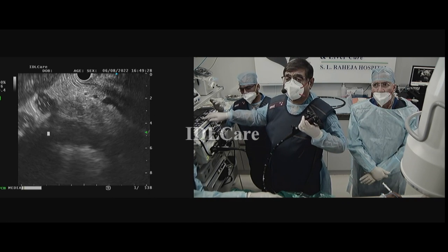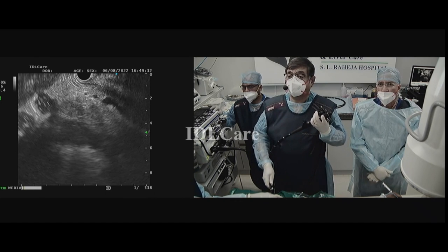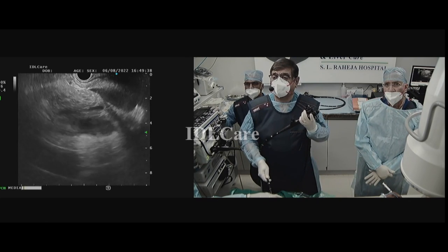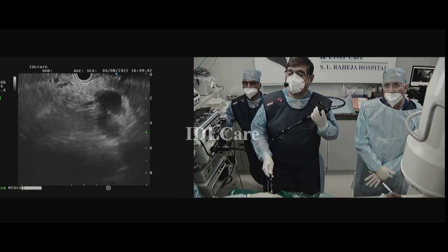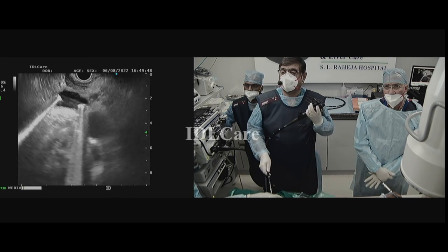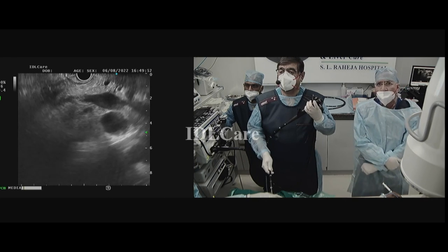So we are reaching almost at the duodenum, and here I faintly see a lesion. Then quickly we go back, trace the pancreatic duct. So this is the pancreatic duct. Let it cross the superior mesenteric vein into the neck. See this? This is into the neck. And we evaluate the rest of the pancreas to see that it is okay.